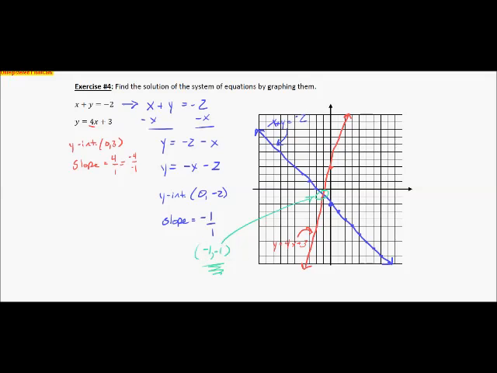So again, that x and y coordinate will plug into each one of these equations and give you a solution. Alright, so that is solving systems of equations by graphing them. Again, you put it in the form y equals mx plus b, and you use your y-intercept and your slope, and you graph them, and you have to be very precise because you want to see right where they come together. That's why you use rulers when you graph them.